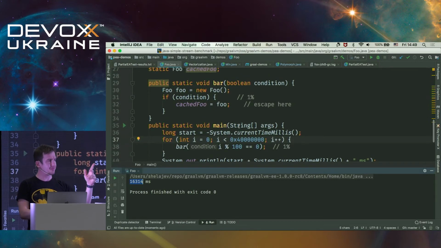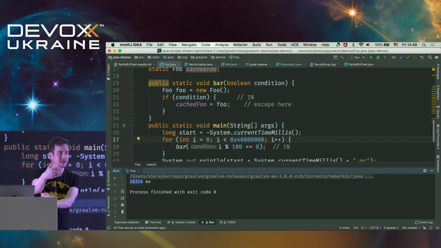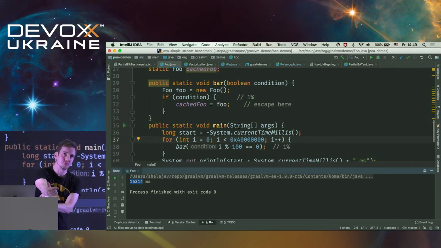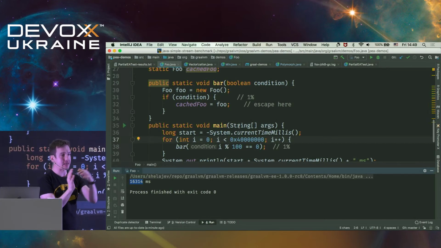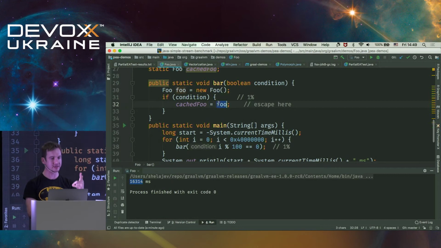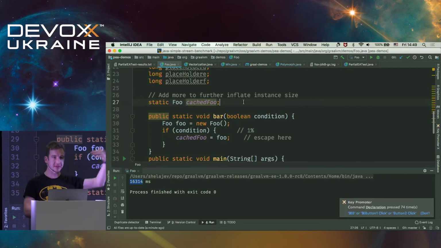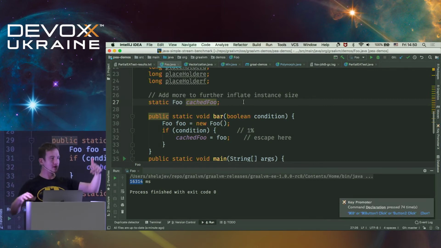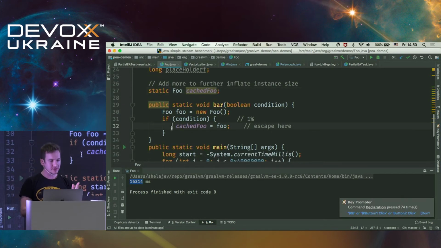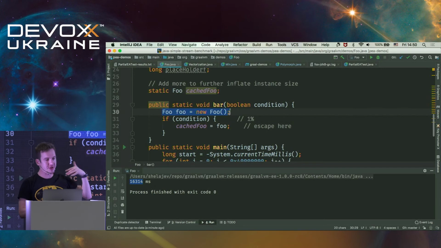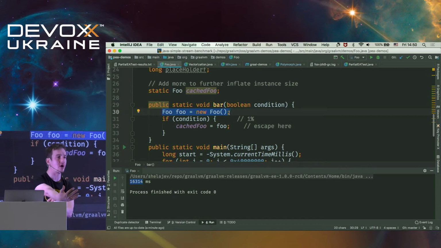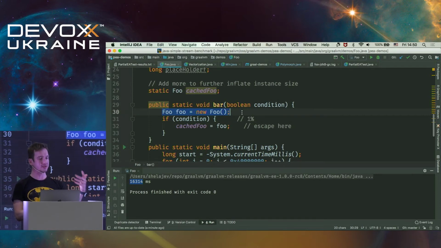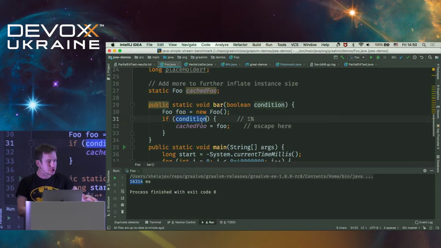Now, if I enable Graal, the escape analysis in the Graal compiler is different. It's a practical approach, which means that it doesn't have to prove that the object doesn't escape ever, right? So this is where we assign this newly created object to a field, and from that field, somebody can read this object. The object escapes, a different thread can see that, or a different piece of the program can see that. If we don't write it to that field, this object cannot be reached from any other place in the program, right? So theoretically, you can not create this object until later when it's needed, and you can work on the primitives, or here currently actually do nothing if we think that the condition will not be met.